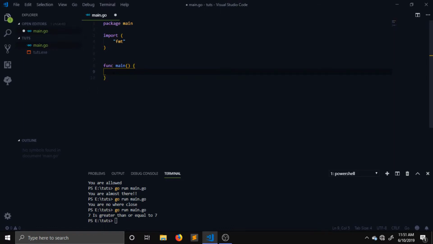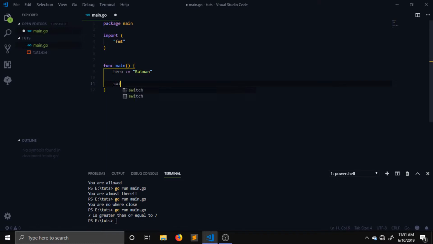Okay, so Go also has a switch statement. Let's look into that. Let's say superhero, let's just say hero. Let's assign it to Batman.